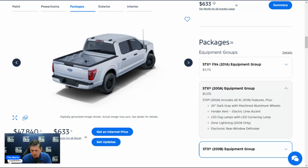The two-wheel drives will get a 275/60 R20 all-season tire. It's a black sidewall. The 4x4s will be, wait, those are both 275s. 275/60 R20 all-terrain tire. So basically the difference is all-terrain versus an all-season tire there. So there you go. And then also you're going to get LED fog lights with LED cornering lights.